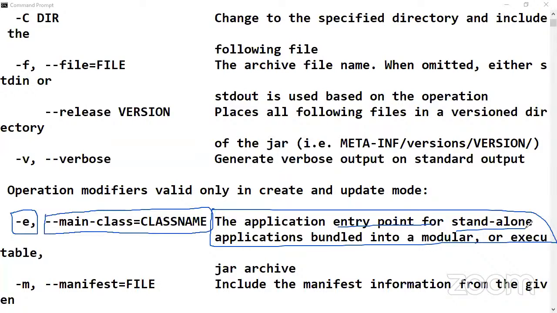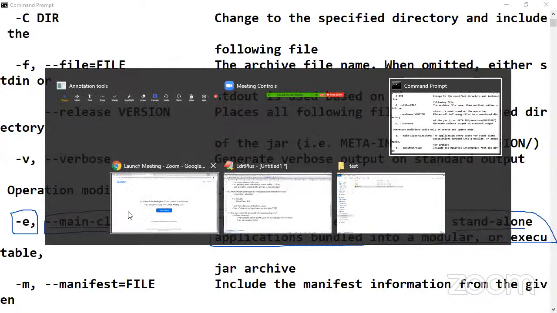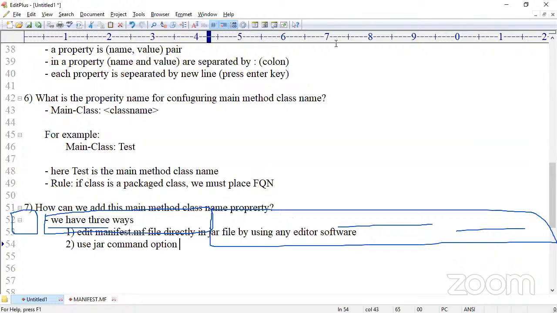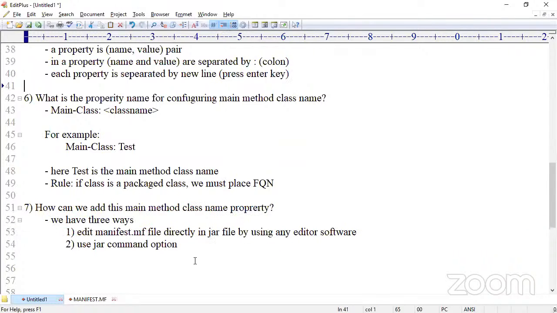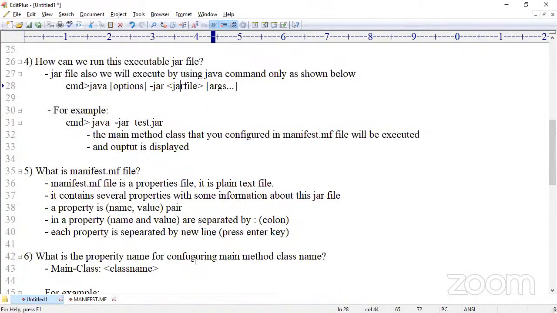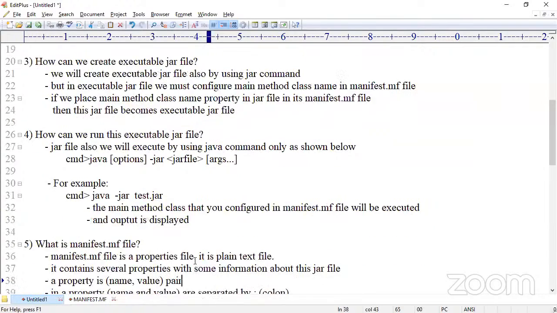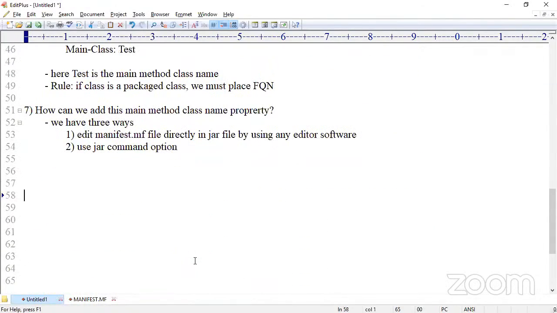If you want to develop a standalone application and you want to execute it as a jar file, you must have this entry. So let us try to add this entry. Now go to the command. What command do we need to write here? Tell me, what is the jar file creation command? Oh, this is the execution command. Hope you remember the jar file creation command.